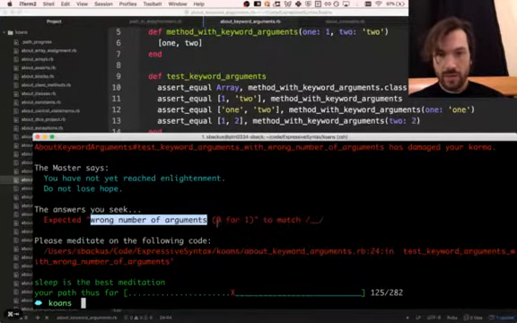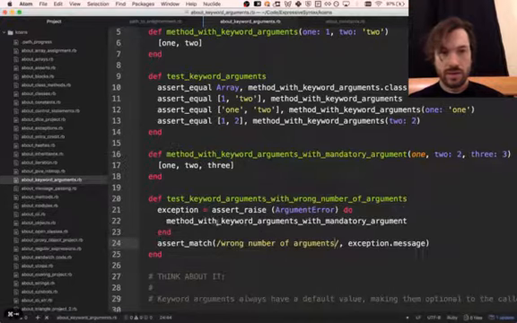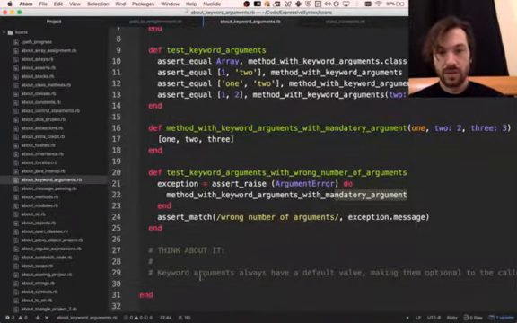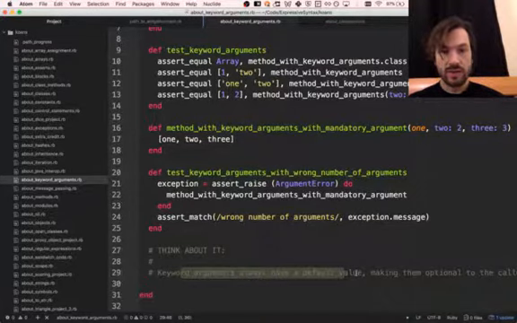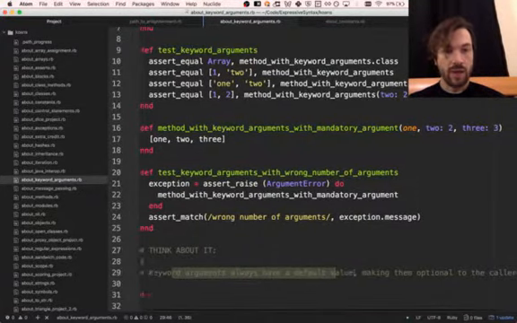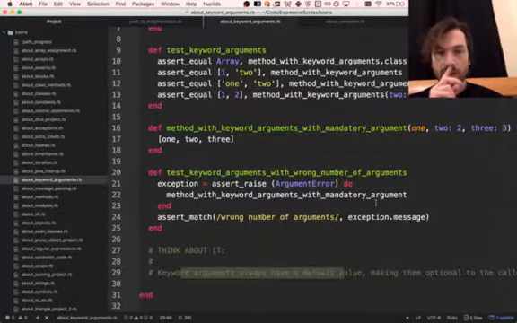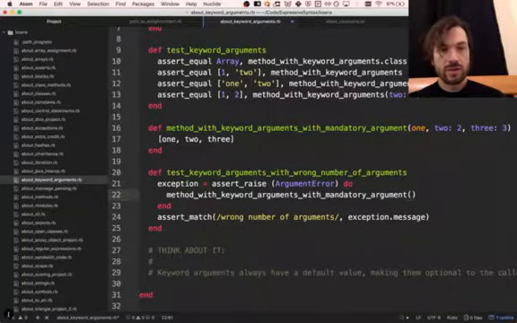Because you passed in 0 arguments, but you need at least 1 argument. Think about it. Keyword arguments always have a default value, making them optional to the caller. So say you wanted to call this with these, passing in something for these other 2 arguments. What would that look like? So you put something here, and then you can do 2.